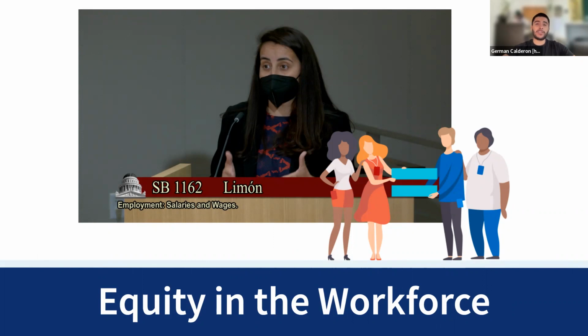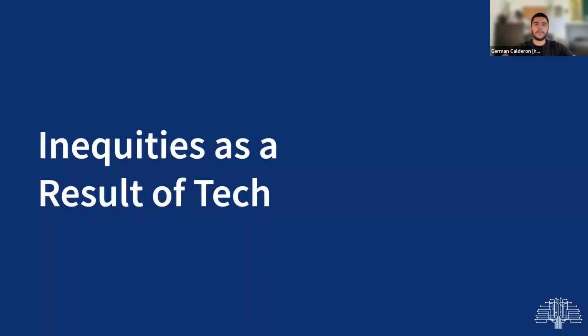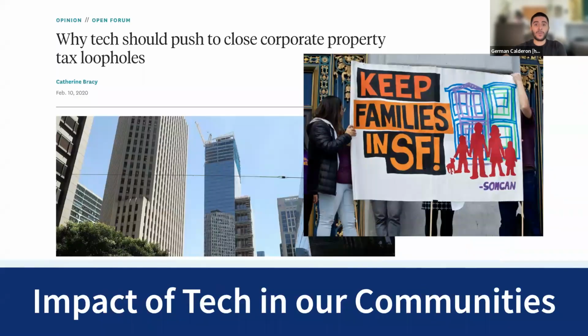And we worked on the Pay Transparency for Pay Equity Act last year, also known as SB 1162, to address some of these inequities within the tech industry. And there's also inequities as a result of tech that we've been working on. Tech has produced a lot of wealth, but that wealth has exacerbated our communities, and people have been displaced.